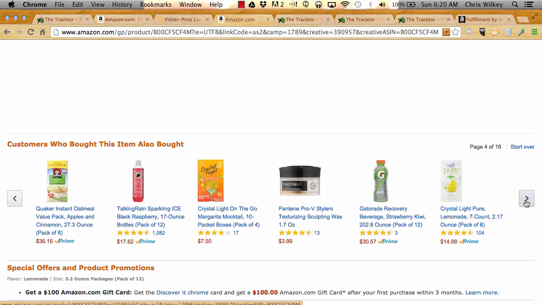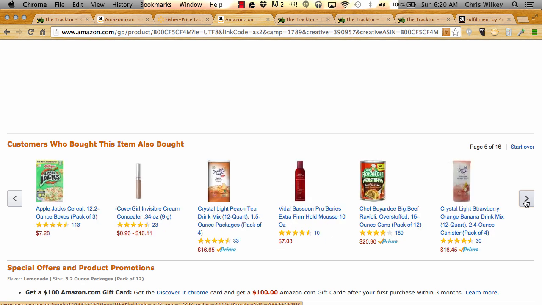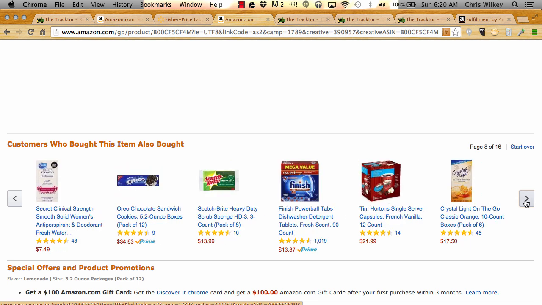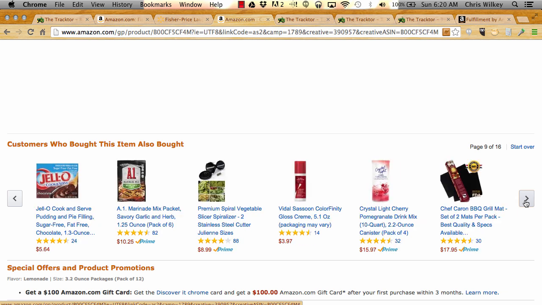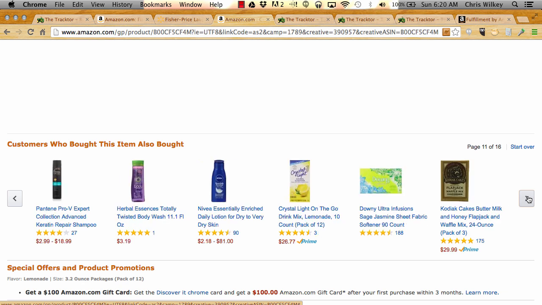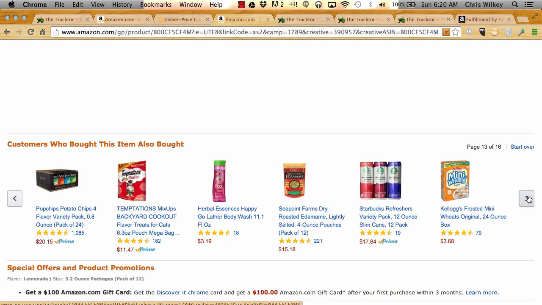There's a set of popular items that people do buy, and you'll see that some of the same things you're buying are being bought by other people. So you can see that you hop down here. I don't see anything that I've bought in the past that's sitting here right now, but you may run into that, and you may be able to track different prices. I believe I have this listed as a bolo on the FBA Master site, and let's see if there's anything else here. Nothing that catches my eye right away, but you may be able to find something.